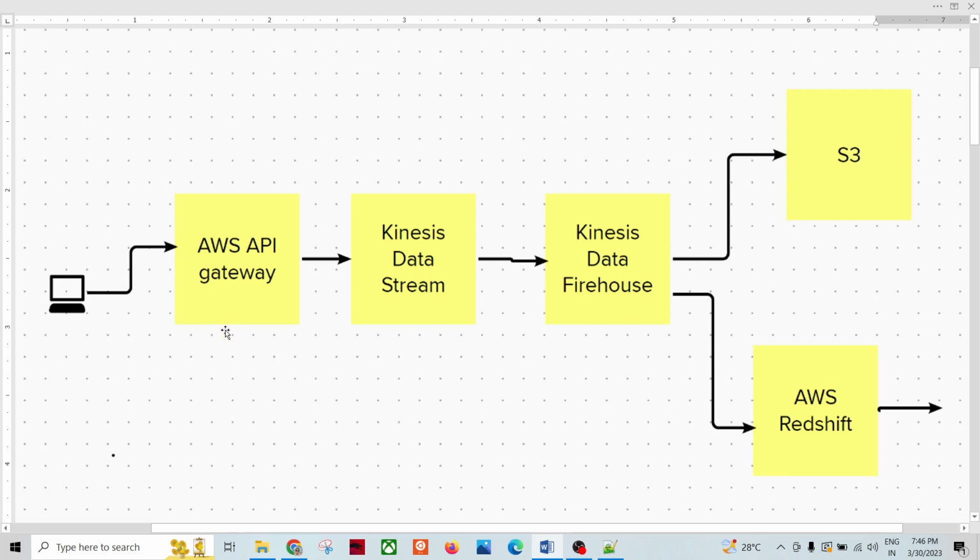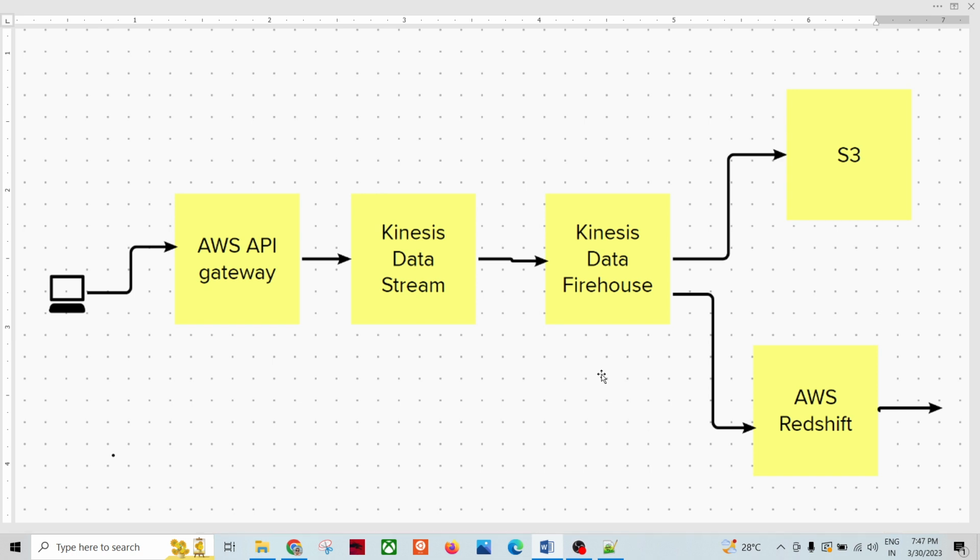They come to AWS through the API Gateway, and API Gateway pushes the record into the Kinesis data stream, and therein we have a Kinesis Data Firehose. Data from the data stream cannot be directly loaded into S3, so we have Firehose as a connector to load into the S3 bucket or AWS Redshift. These two loads can happen simultaneously, and that we are going to see in some time.